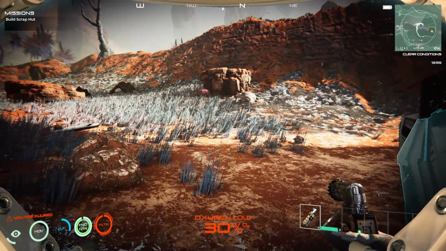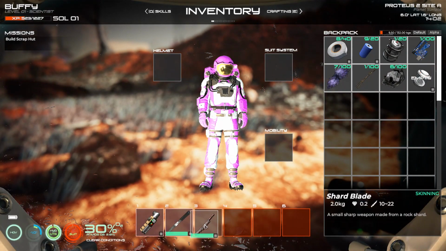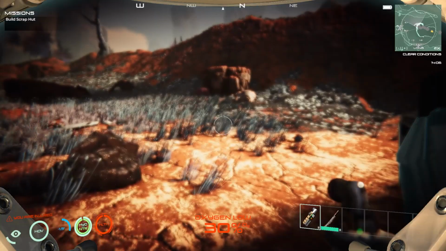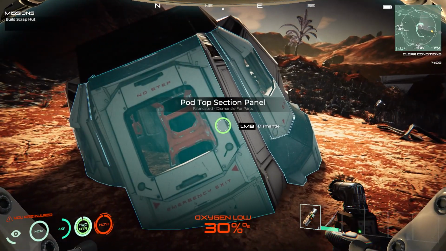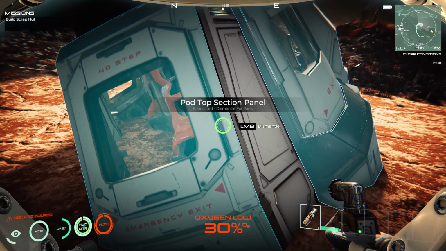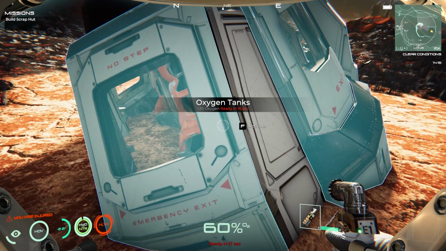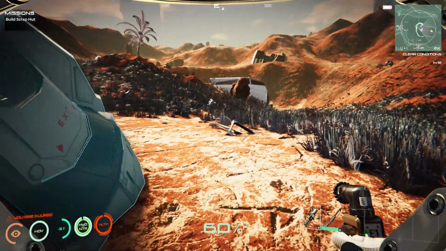Let's get out of that. Oh no, so we just want regular inventory. Where did that go? Here we go. Let's put that here. Dull survival knife. I think we can leave it there. What do you think for now? Build a scrapped hut. Oxygen tanks. Percent oxygen. So can I get some more oxygen? Oh, I can get more oxygen. Oh, there's a timer on that. So we probably shouldn't build a scrap hut.